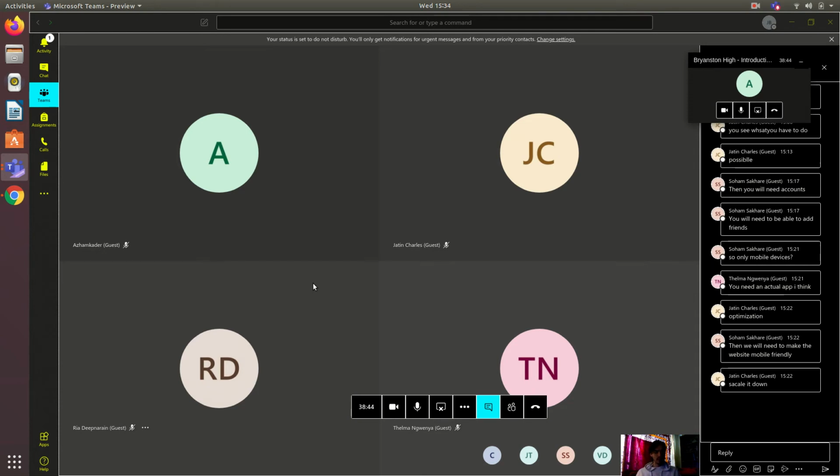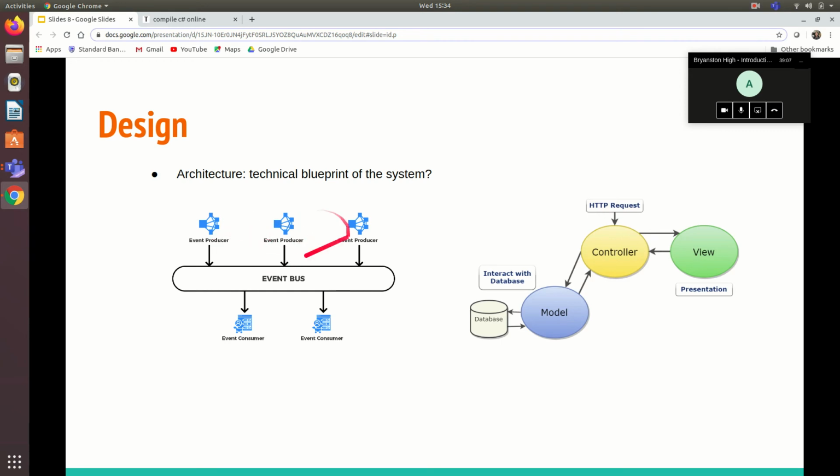Everything's an event. Can one of you give me an example? What would be a website that's very popular that uses an event-driven architecture, even just from what you know now? YouTube does use an event-driven architecture. And how can we see that? Well, each of these event producers might be like a content creator, right? They upload a video, and then there's a bunch of event consumers who see that a video was uploaded and get notified, and a bunch of other stuff happens. But all of the event consumers know what to do when a video is uploaded.